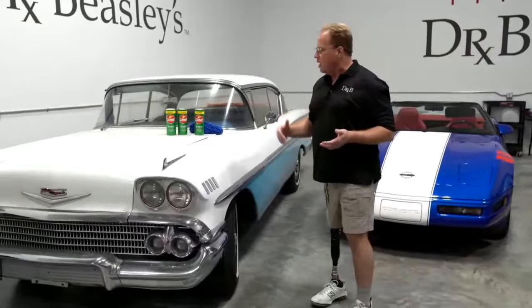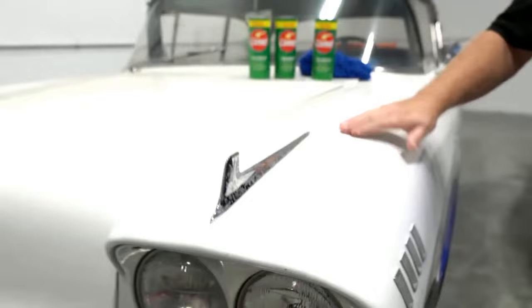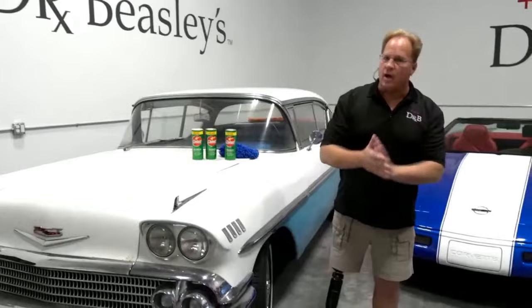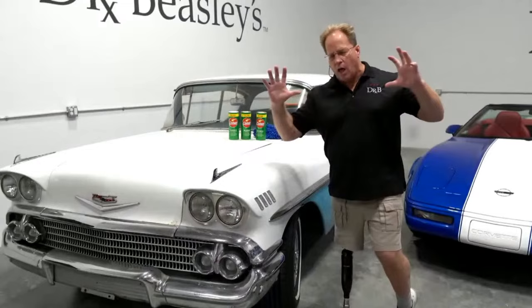When you have an old single stage paint job like this, and listen, this thing is rough, you could wash and clay this and then start buffing on it. What's going to happen is your pads are going to fill up full of oxidized paint. That's a perfectly acceptable way to restore the paint on this car. Here's another option. During the wash process, wash it with Comet. And I know some of you are probably going, oh my God, Mike, how can you teach that technique? But I've done it for years. I've done it since the 70s. And you can do this on old single stage paint.